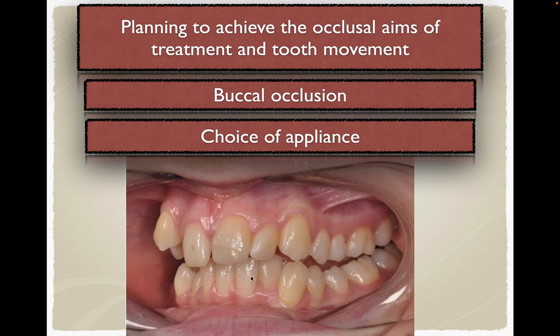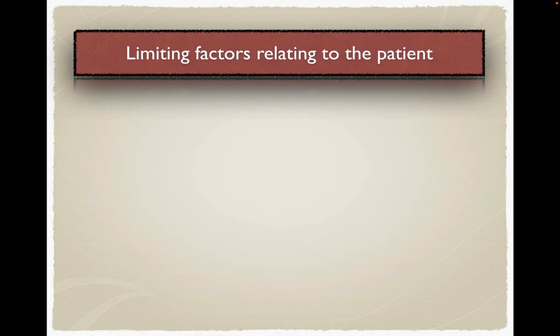So let's think. If we decided to go for a non-extraction treatment, your treatment aim is to procline these lower incisors. When you procline the lower incisors forward, you're going to go for tipping, but we don't want that. We need to have a controlled proclination. We don't want to excessively procline these incisors. So instead of going to a Roth prescription with a -1 torque in the lower incisors, I go for MBT prescription with a -6 torque, which will help me in avoiding excessive proclination of the lower incisors. And there are many examples on that, but this is only one example.